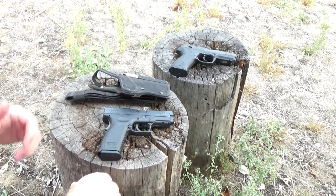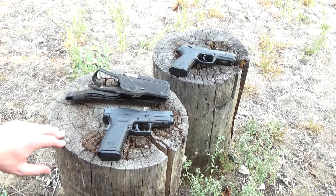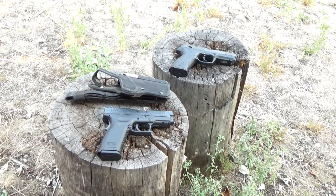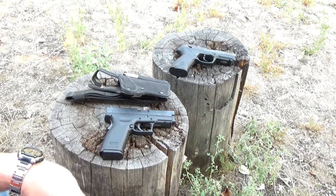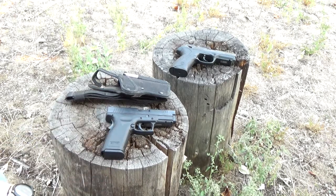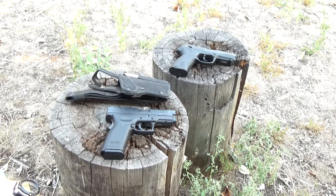So anyways, that's my review. Hope you enjoyed it. I probably mumbled through that a little bit, but I am by no means an expert or professional, but these are just things that have come up for me, and so I wanted to reiterate that to you guys. So I highly recommend the gun. If you want to buy it, it's a good gun to get. Just keep those things in mind after you buy it, things that you're going to have to pay attention to.